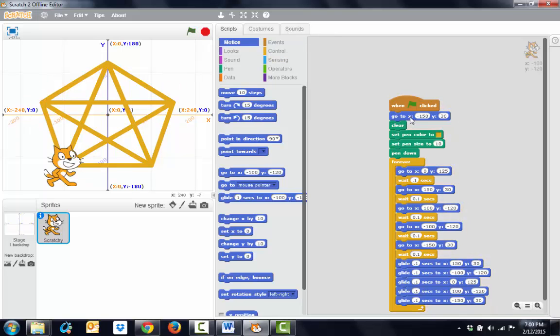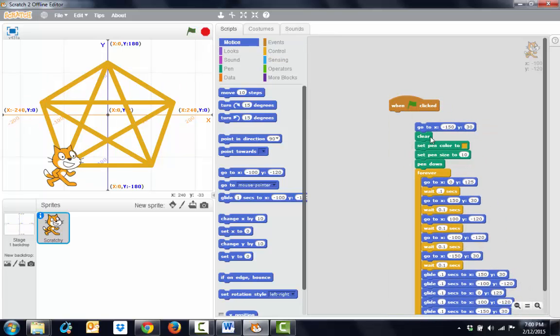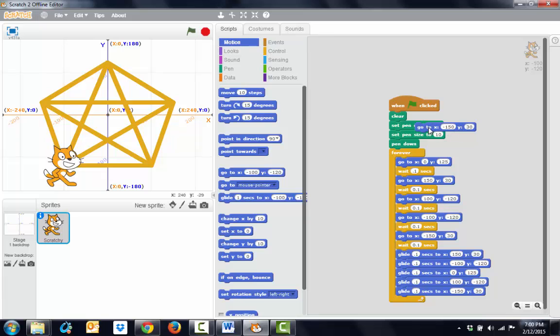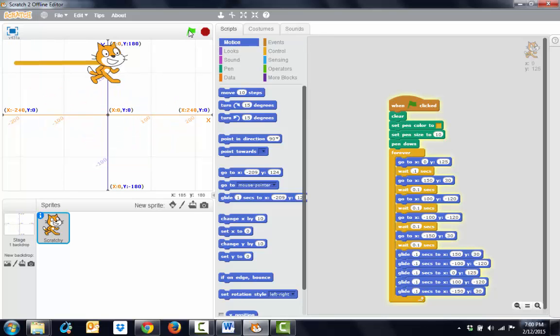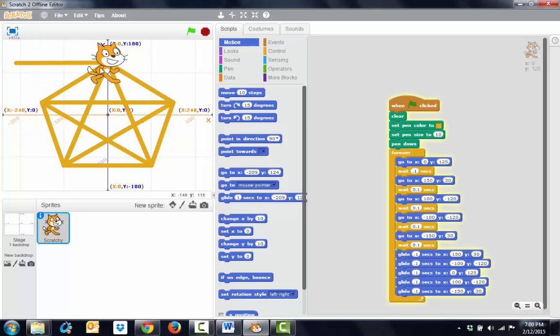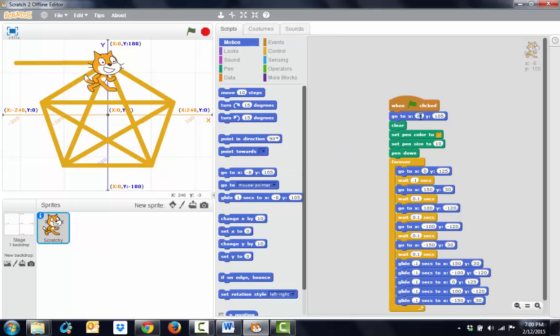Alright, there's a difference. If I get this code out and I put Scratchy right there and I click the flag, he's going to first draw there and then create the star, and that's our software bug. So in order to solve that software bug, we need to put more code into our software. So maybe back to negative 150 and 30.